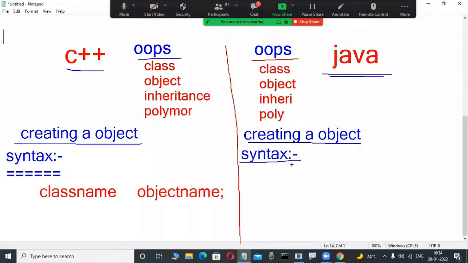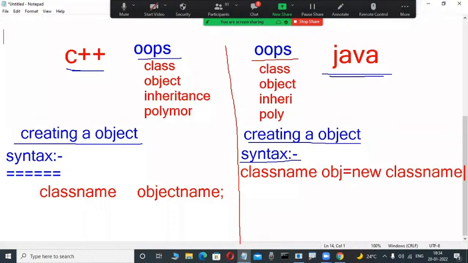Yes, very good, some fellows are telling correct. Class name, space, object name is equal to new class constructor. Some other syntax is there or not? Observe here. That's why these two languages are syntactically different or the same? Different. Syntactically different.